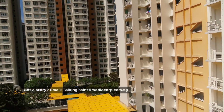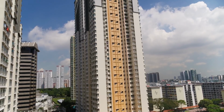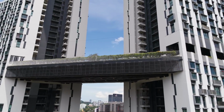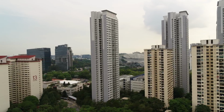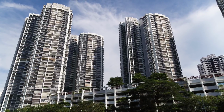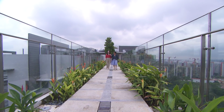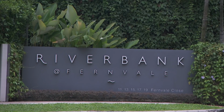This year, we're likely to see a record number of $1 million HDB flat transactions. Buyers are paying a premium for location, amenities, and space. But does it make financial sense to fork out so much for an HDB flat compared to a private property? This is the Sungai Punggol, the reservoir, and then we also have a supermarket over the other side. Property consultant Lane Ka Yi moved into this condominium at Sengkang last December.